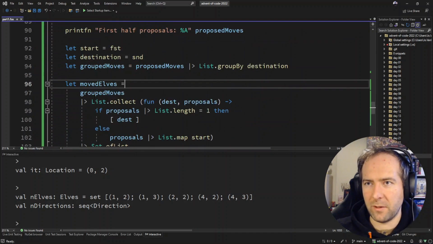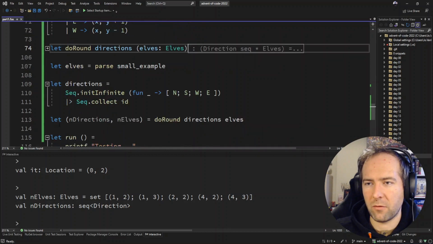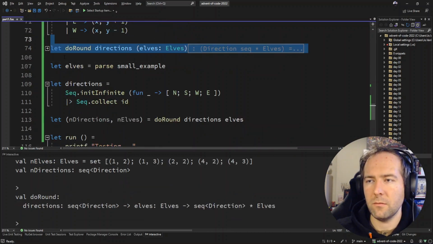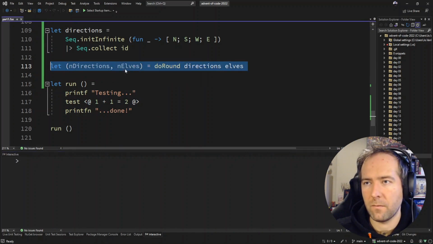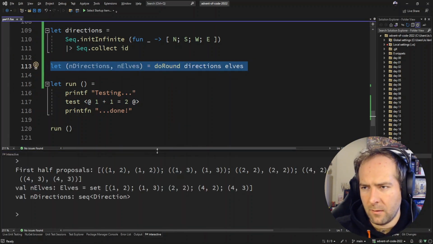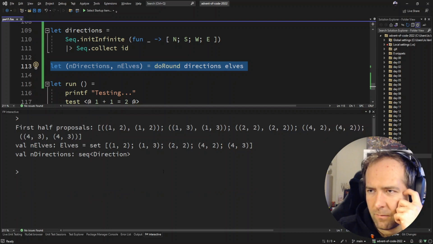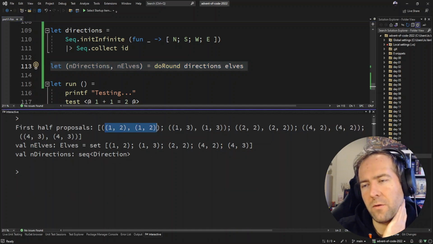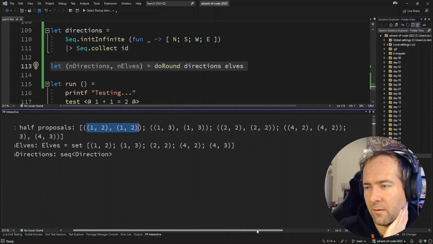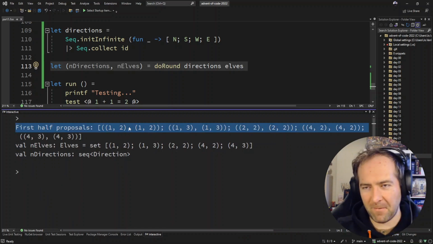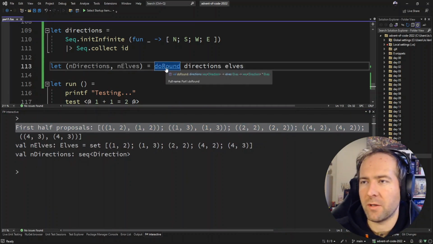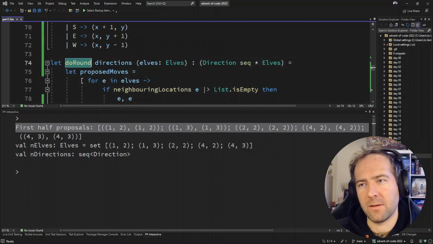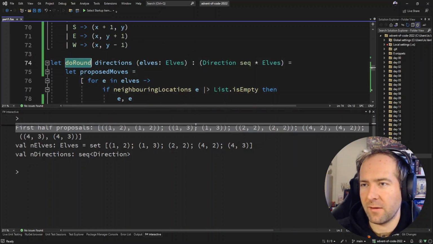Let's see if we calculate the first half correctly. So our first elf is not moving. Nothing is moving. Everyone is staying at ease, soldier. So our bug is in the first half already. That is somewhat surprising, actually.